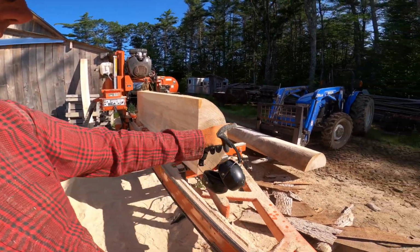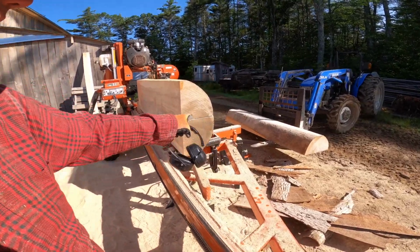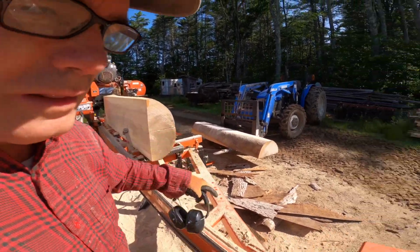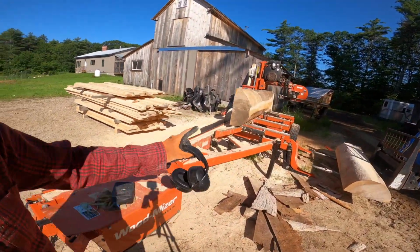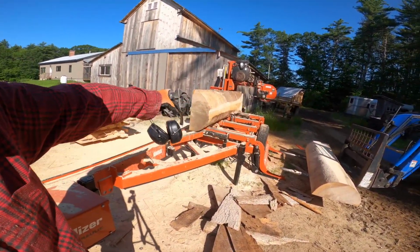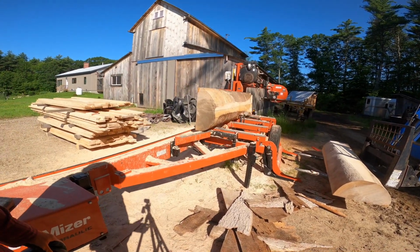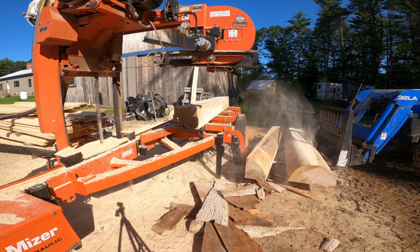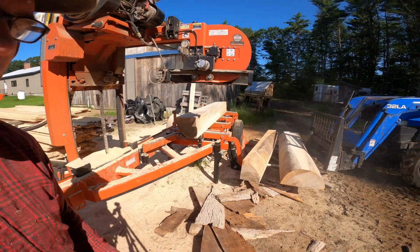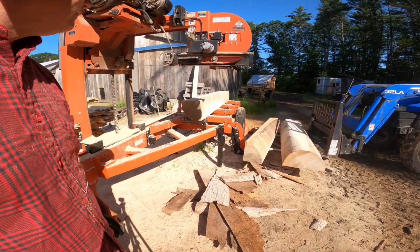Yep, I had to put the half of it on the tractor because I think half of it on the loader arms out here is just too much weight. So I'll lift the loader arms up and we'll take that half off, or that quarter off, and we'll start sawing. I was supposed to put the loader arms up. Oh well.